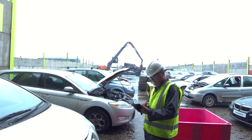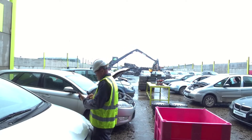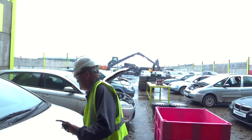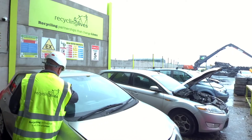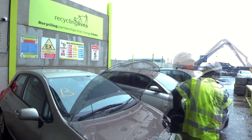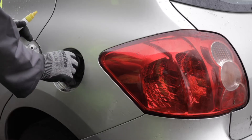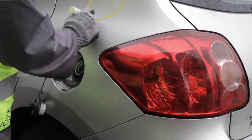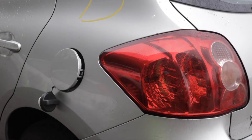You're now standing in the prep station and in line with our compliance procedure there are a few necessary checks we need to complete before a car even gets to this point. Once the car arrives on site and is unloaded, it's booked into the Recycling Lives system. This is where the battery is removed, which is indicated by the X you can see on the bonnet. The car is also marked with a P or D next to the fuel cap to let the Depol operative know whether it's a petrol or diesel engine.